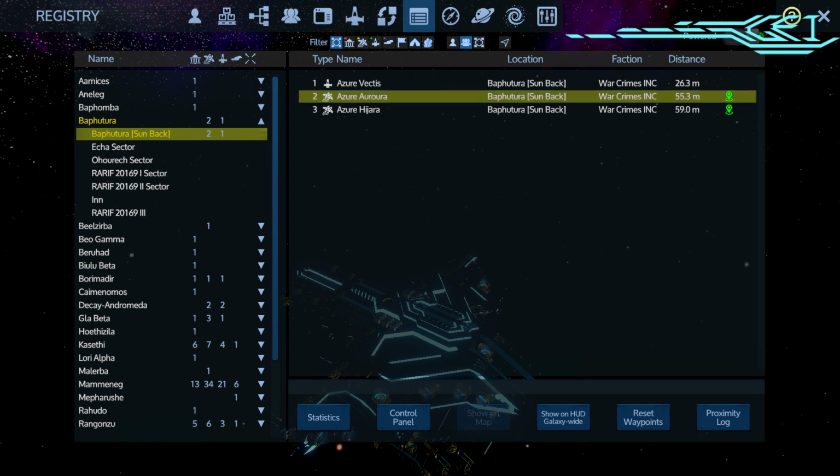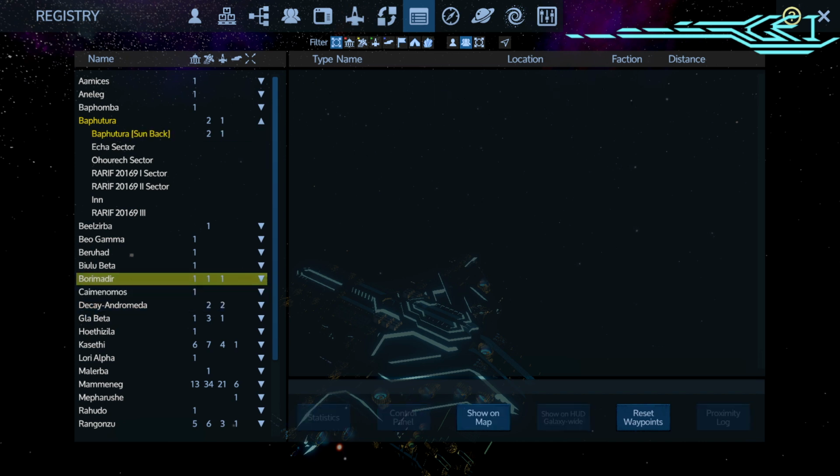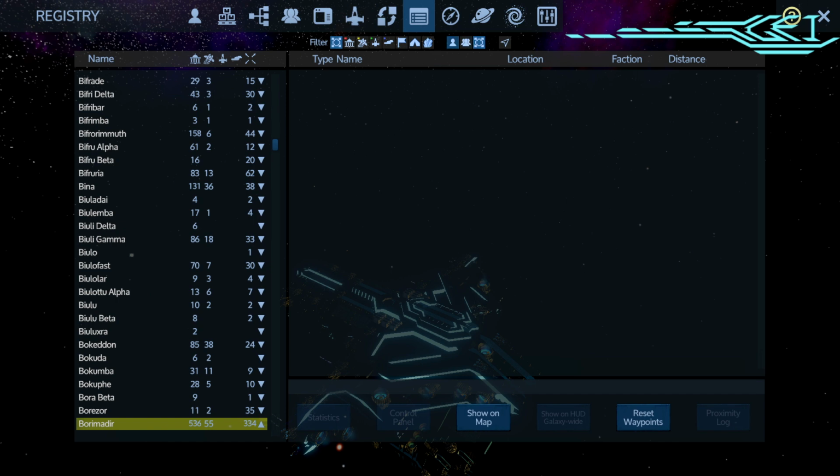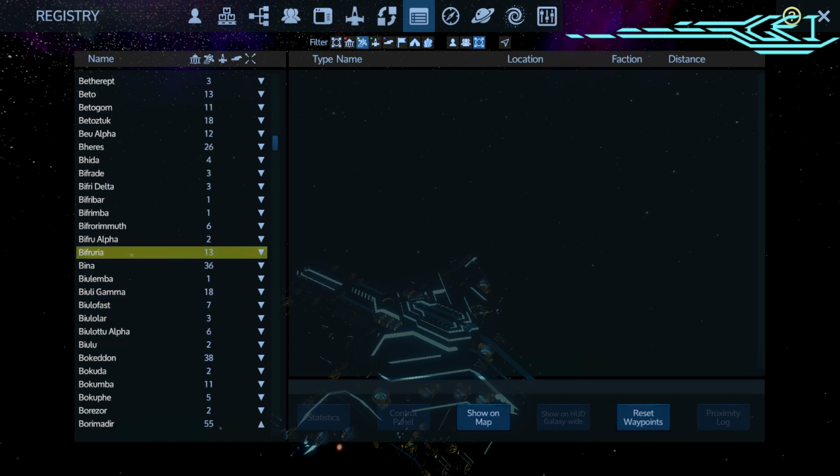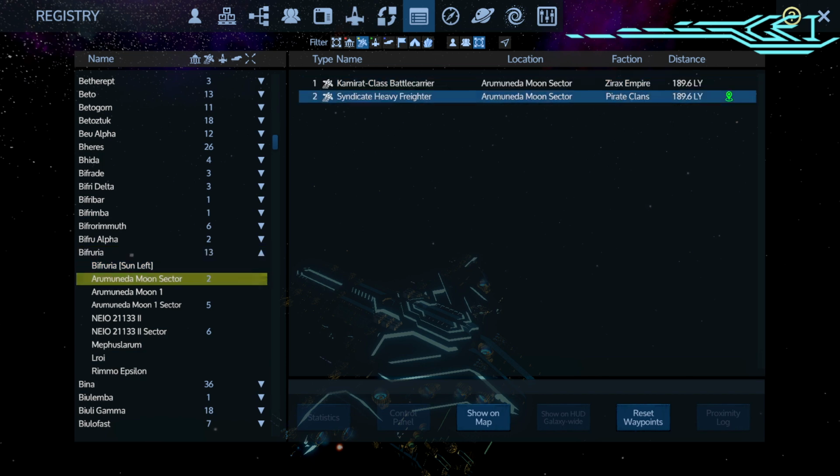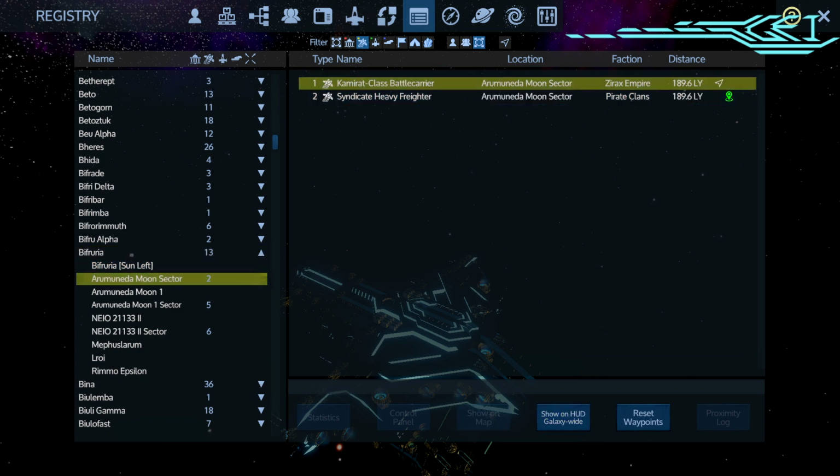Now, a pitfall of this system. Let me turn the filters right again. If I were to say randomly go after this Chimerat here, click the show on HUD, then I'd go over there, I'd kill it, and then I'd get out of render so it despawns, and then realize, oh, it's still got a waypoint.